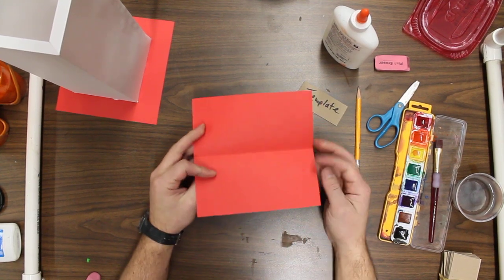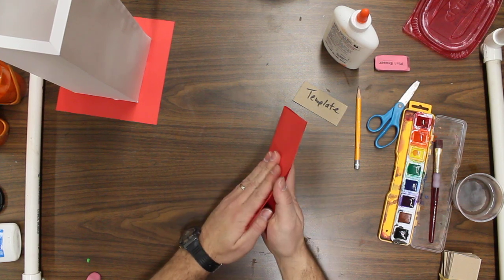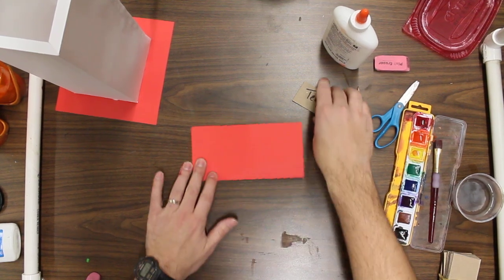You might notice that one way folds a little bit easier. I would fold to the side that folds a little bit easier. Okay? This way right here is actually against the grain. It's a little bit harder, so go on the easy way when you do that.